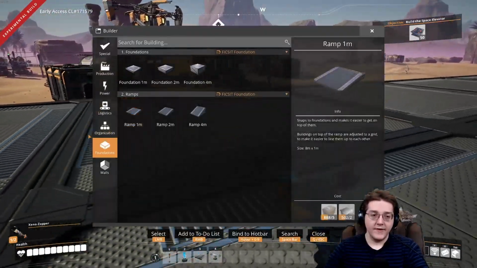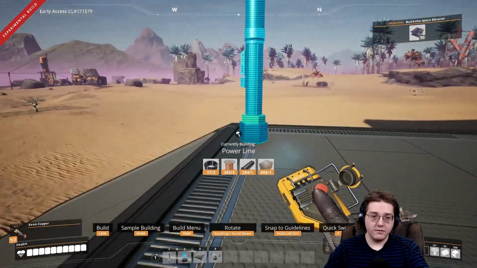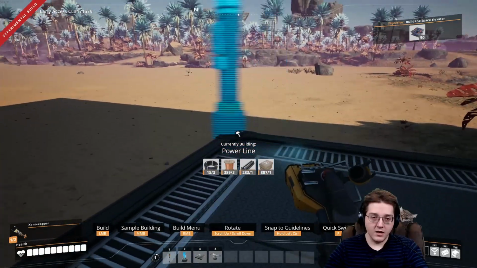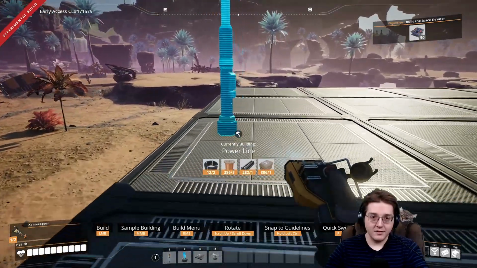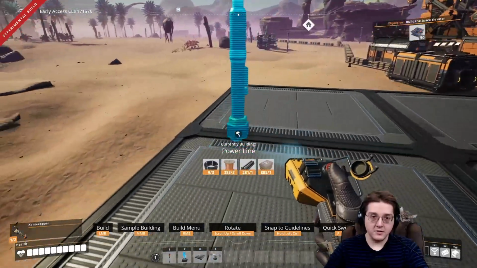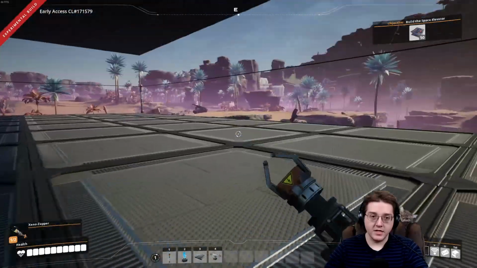Now, we need to actually hook some stuff up. Let's start with a power line coming on in. Now, how far? I know I've mentioned that these stretch a really long distance. Oh boy, that's nice. You fit on all 4 corners. Oh, that is so very nice that you actually fit on all these corners. Okay, that, as they say, is that for the initial power.